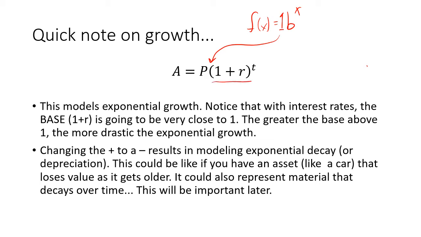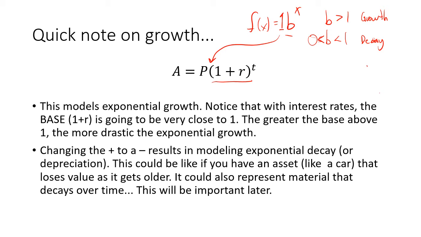And then this 1 plus r is analogous to the b. And we know that if b is greater than 1, that is growth, because we'd have numbers greater than 1 raised to increasing powers, and they just get larger and larger. If b is less than 1 but greater than 0, if it's between 0 and 1, then we have decay. We have the opposite of growth. Something's getting smaller every time. For example, a number between 0 and 1 is 1/2, and 1/2 to increasing powers just gets smaller and smaller.